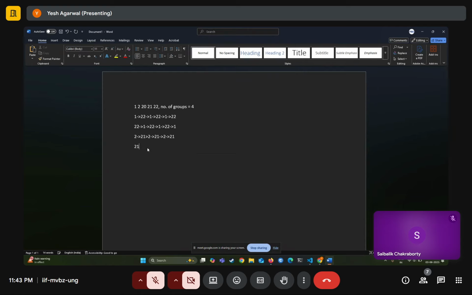Then we'll just take 21, then we'll go to 2, then we'll go to 21, then we'll go to 2, then we'll go to 21, then we'll go to 2. So this will be the alternation if the groups are 4. We can have another group as well. If say the number of groups is 5, then we can also maintain the same classroom here, which will be 20. So 20 to 20, like this, you can continue, and so on, right? You can just do this as well.